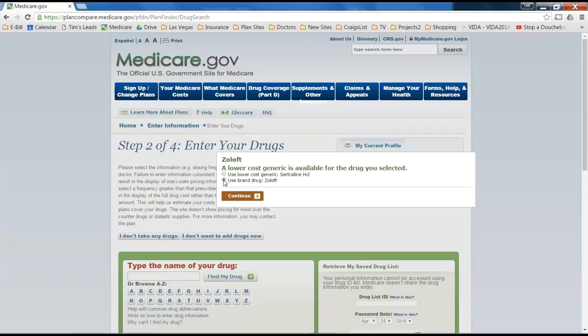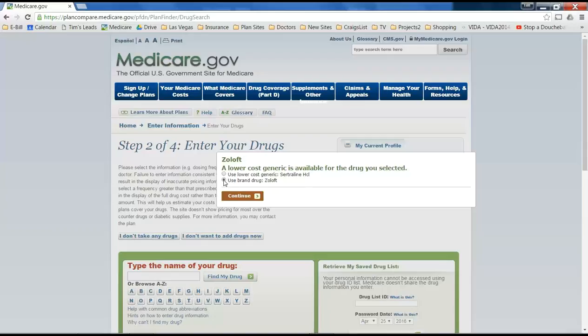People that have had problems with the generic in the past, I learned something through one of my own family members. They had a problem with using generics, so we were going to Canada to get the brand name because it's the only place we could afford it. Well, what I learned was, if you take a company like, for instance, Zoloft, the company that manufactures that, I can't remember who it is, let's just say it's Pfizer. Pfizer will also make a generic.